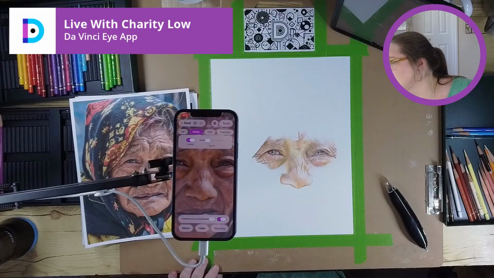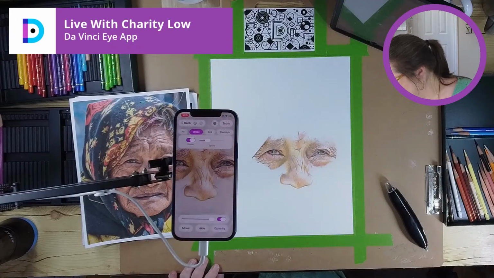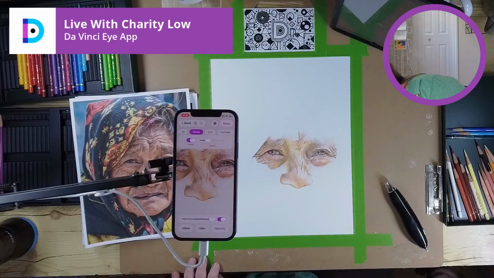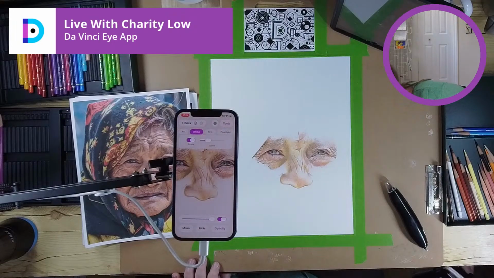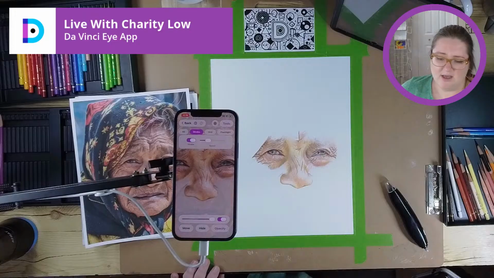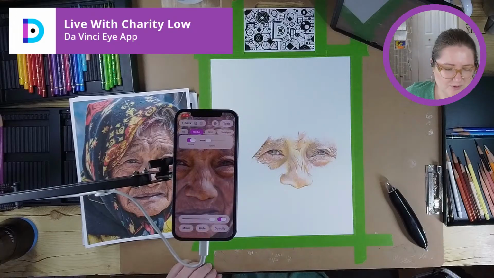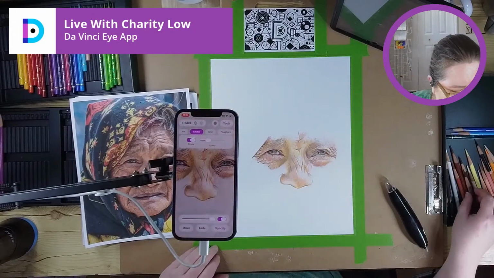Okay, I don't know. How's it looking? What do you guys think? I want to see it from your guys' point of view. I think I'm just being nitpicky because it looks pretty good on screen. I just don't like it for some reason in person. I just don't. It might be just because I'm too close to it, if that makes any sense.